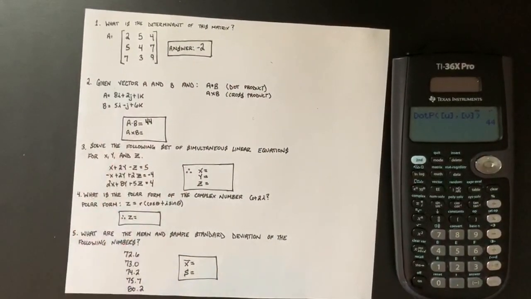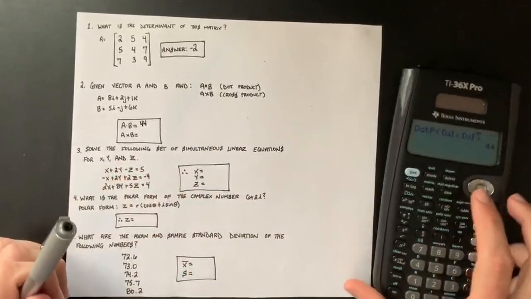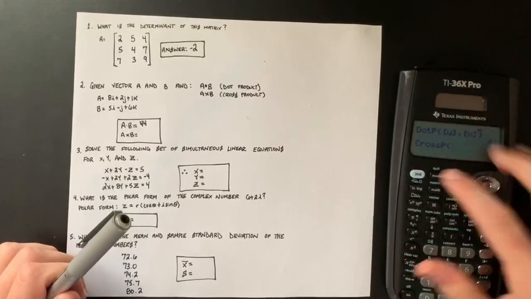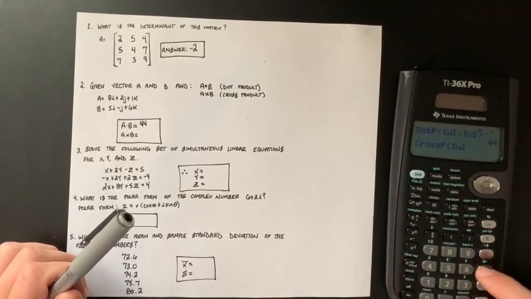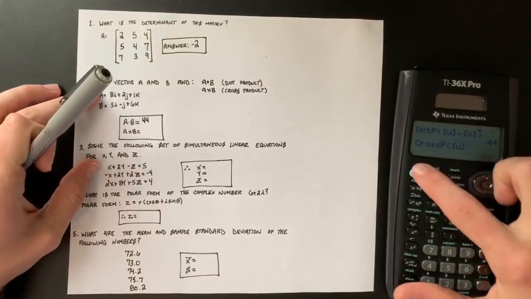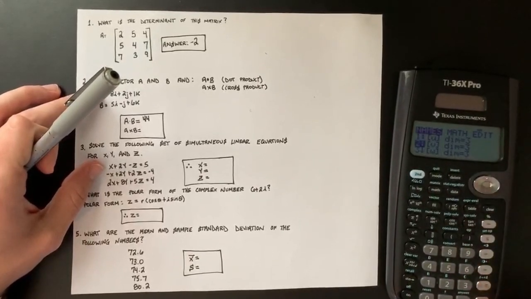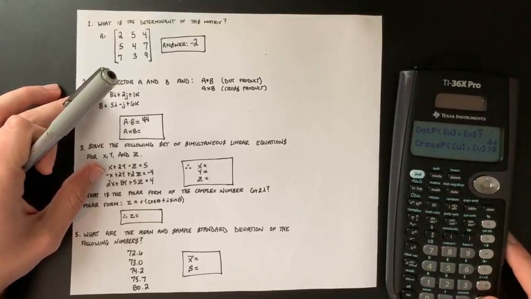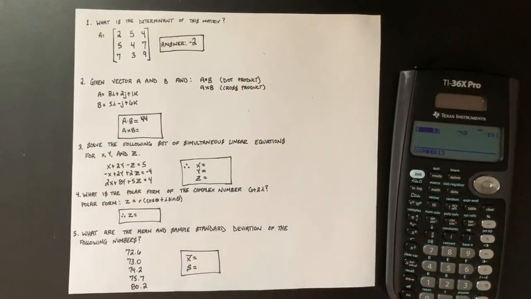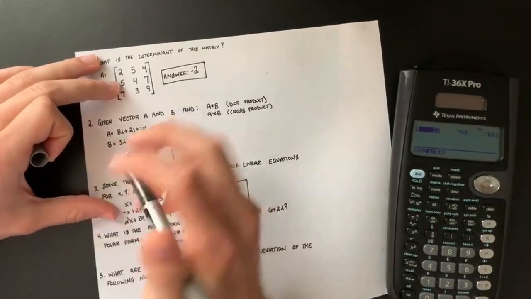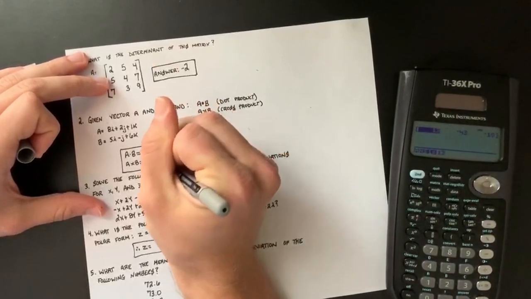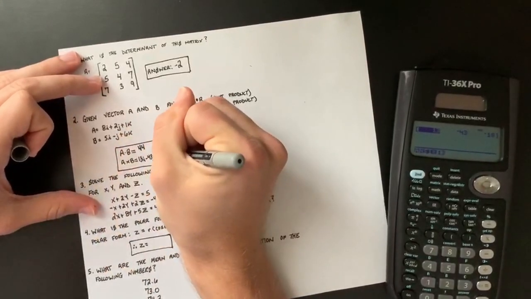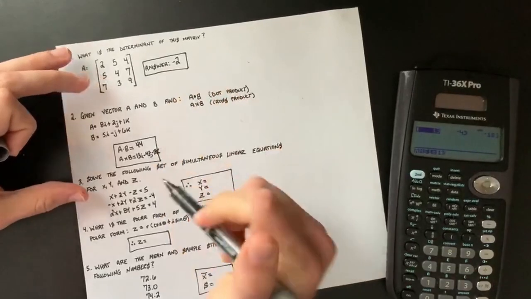Now, you already have both vectors A and B inputted. So in order to find the cross product, it's as simple as putting it in. So you go second vector again, over to math, and now you go to cross product number two, hit enter, and it'll be the same process. So you go second vector, hit enter for one, which pertains to A, vector A, go second comma, then go back to the vector screen, go down to two, hit enter, close it, close the parentheses. Now you have vector A and vector B, and you're doing the cross product of those two vectors, you hit enter. And you can see that the cross product is equal to 13i minus 43j plus minus 18x.